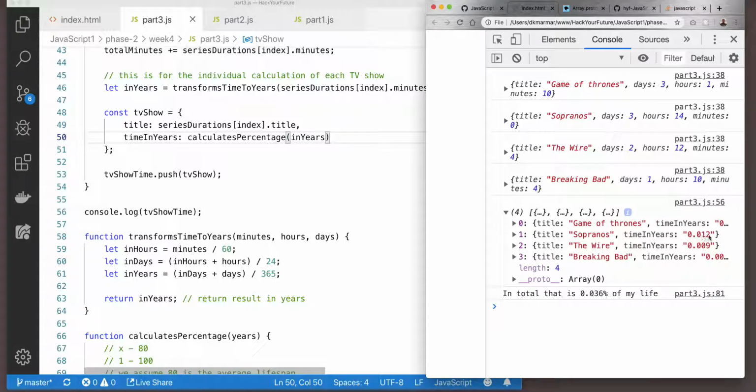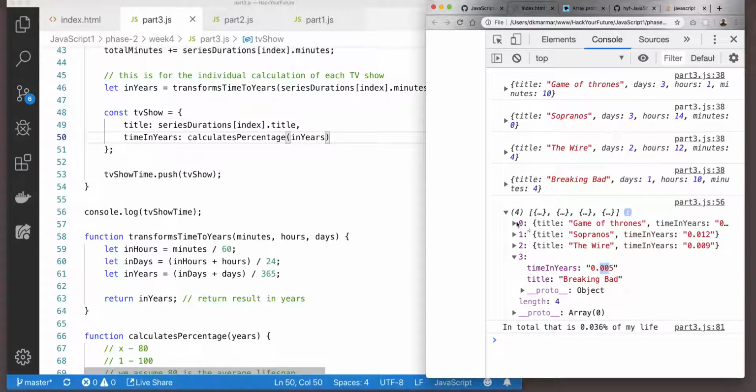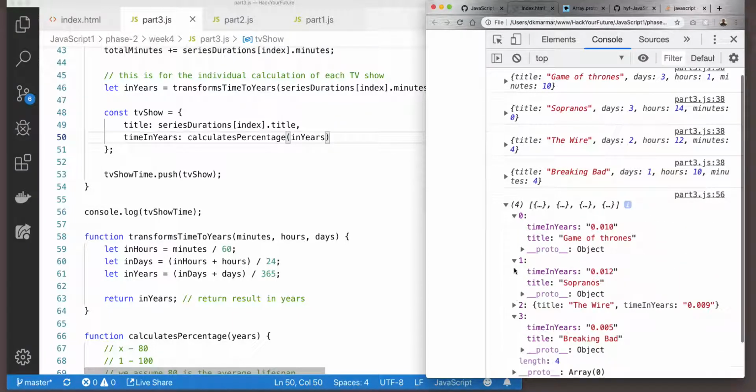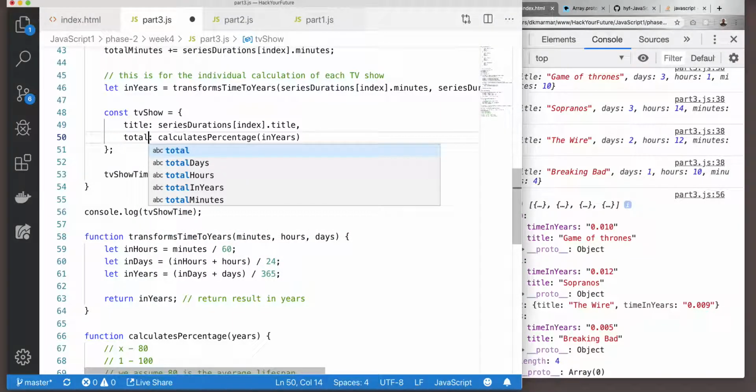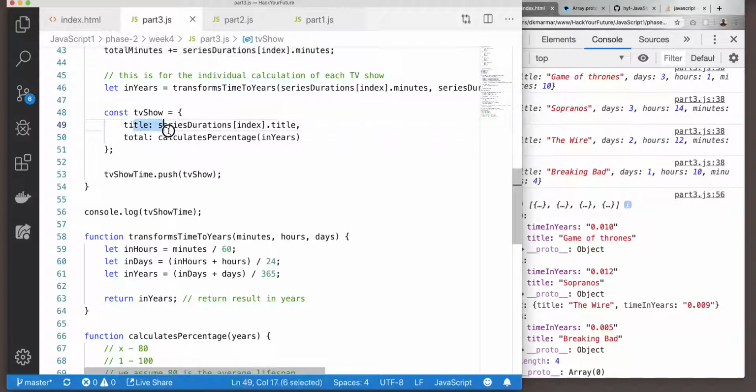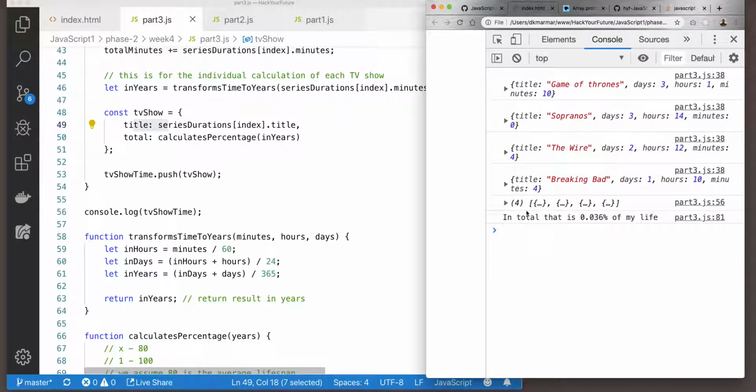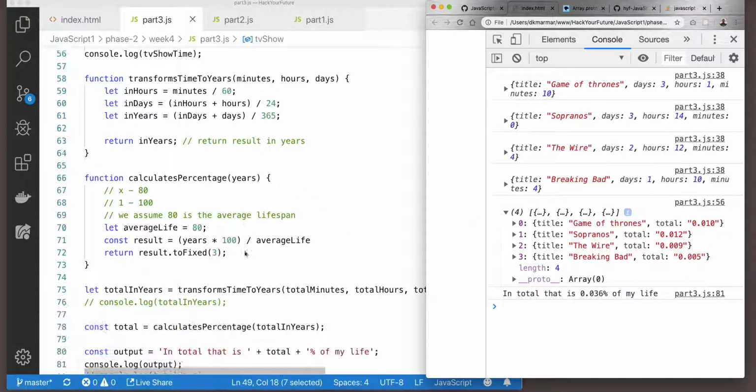Now if you refresh, we have way different numbers, and okay, so yeah, it's okay. So in here we can say total now, because now it's not in years anymore, so that the properties of our object actually mean what we want.